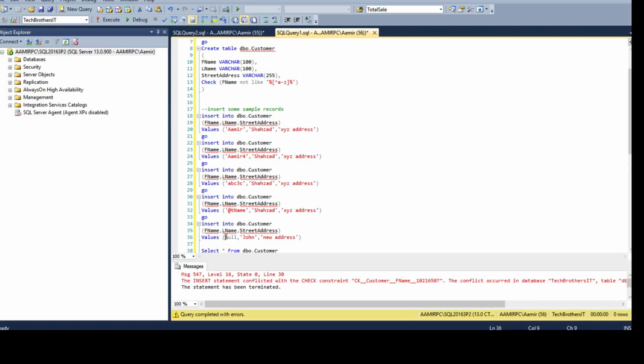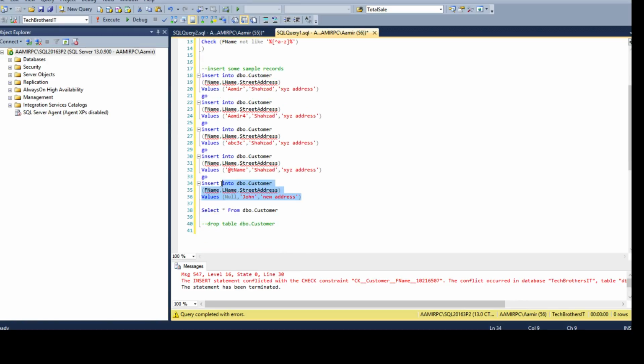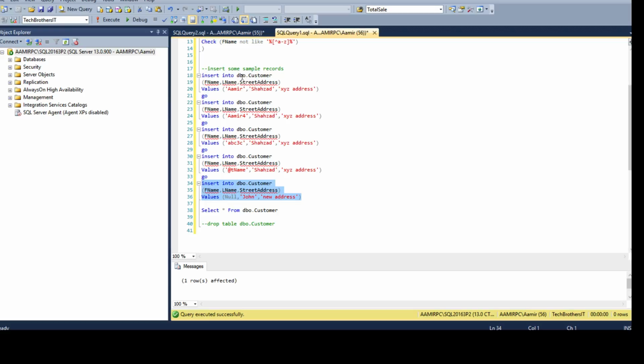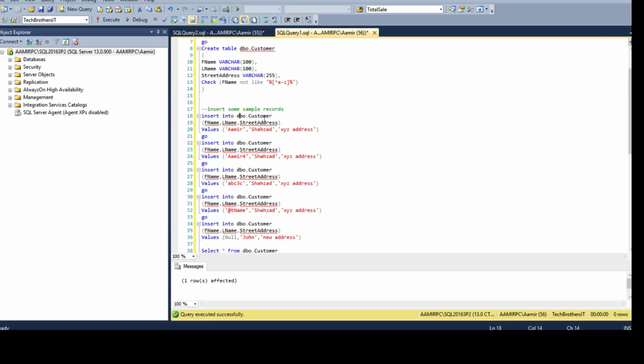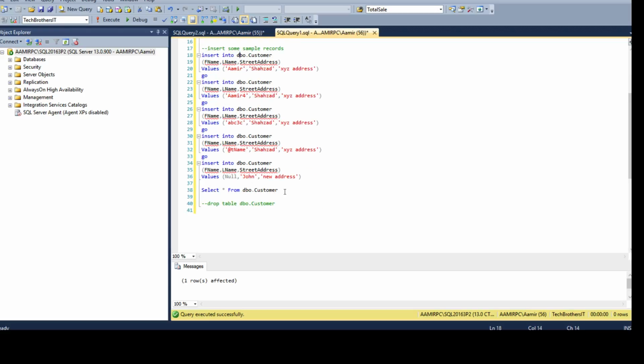But in the case of null, that's unknown, it cannot really be evaluated to true or false. So it will be undefined. If you try to insert a first name of null into a table where you have a check constraint on that column, it is going to let you insert that null value. See, the null value is there.